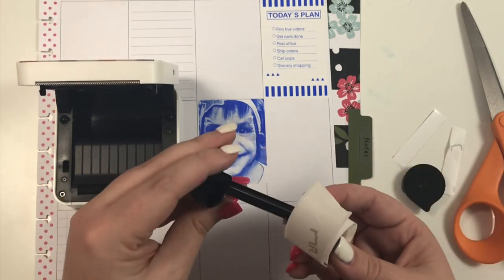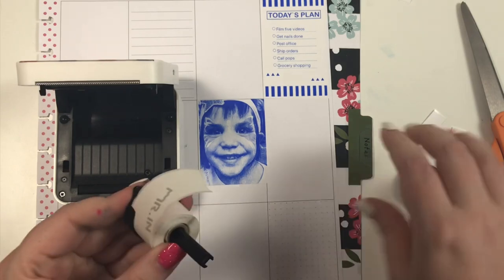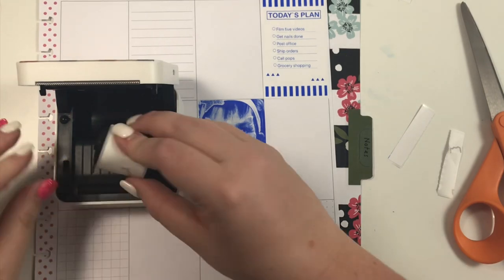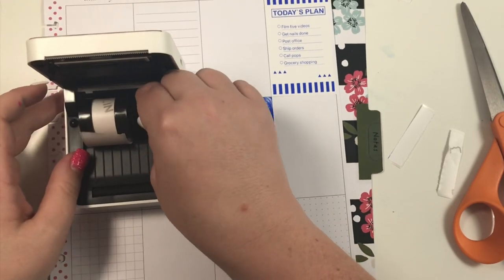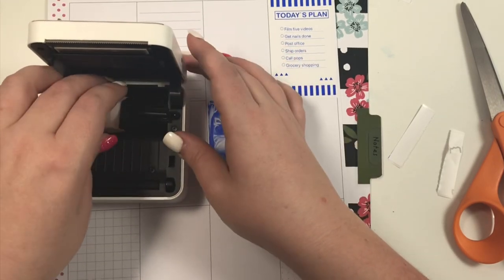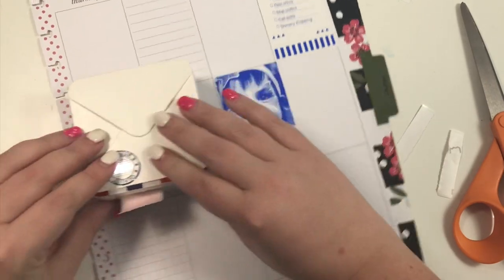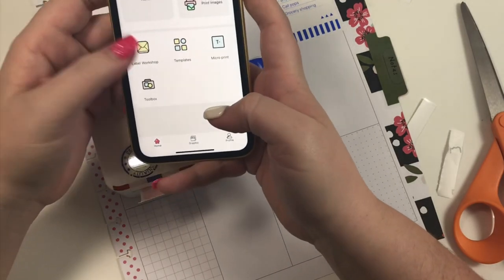So my main suggestion would probably be don't switch out your paper this often. I'm kind of switching it a lot just to show y'all, but I would put in the paper that you want to use and then use it, and don't just switch paper every time you get a new idea. Okay, so now I'm going to put this in here. Oh, it goes in like this. There you go. Close it. And then I can go back to the label workshop.